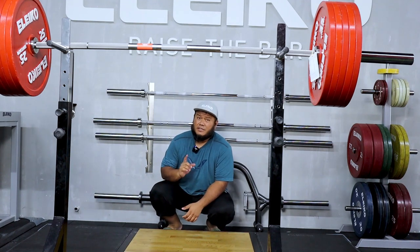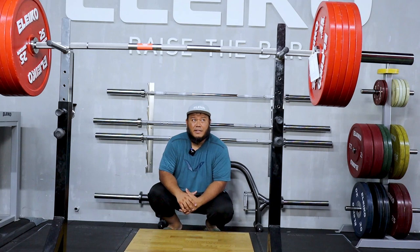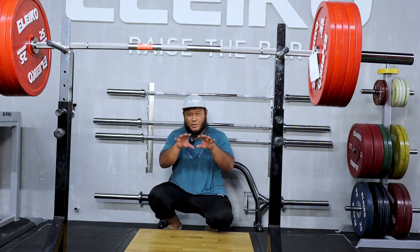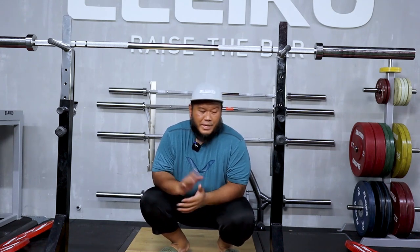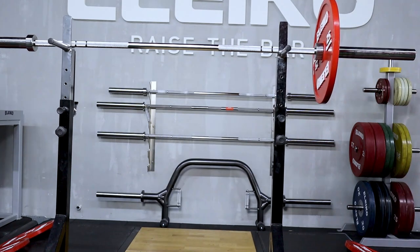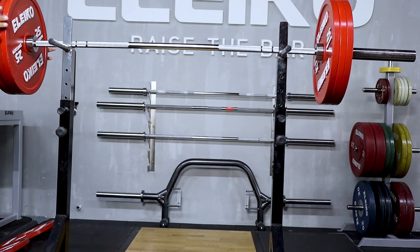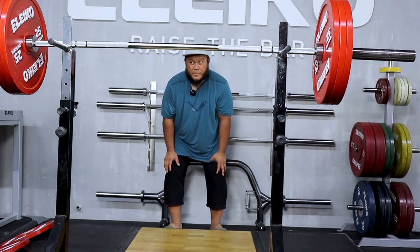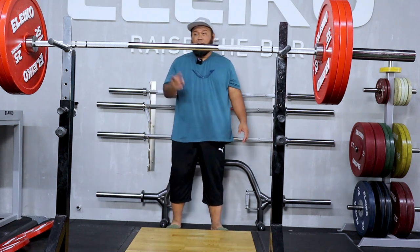What I'm going to try to do now is take the XF bar, which is a 28mm bar, and load it up with as much weight as what's on the IPF competition bar. What we have right here is the XF bar at 20kg. We're going to load it up with the IPF competition plates and see at which point it actually bends. From my point of view, that is the slight flexing of the bar, even at 170 kilos.